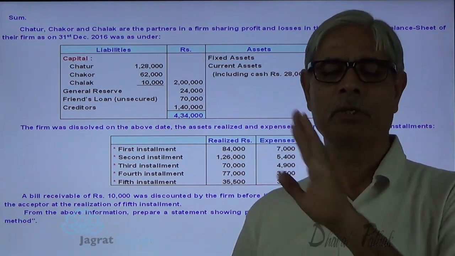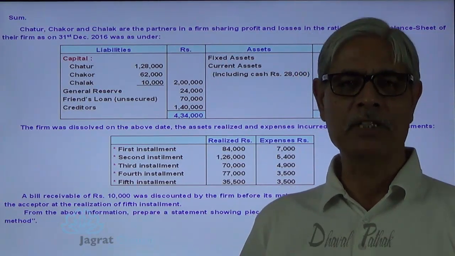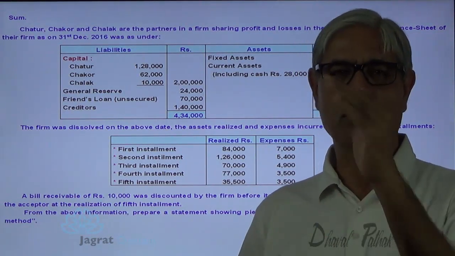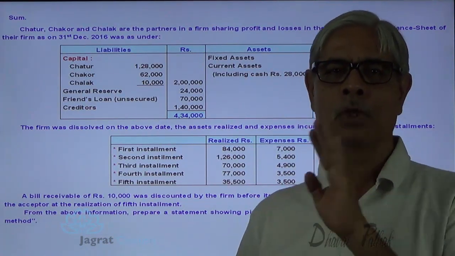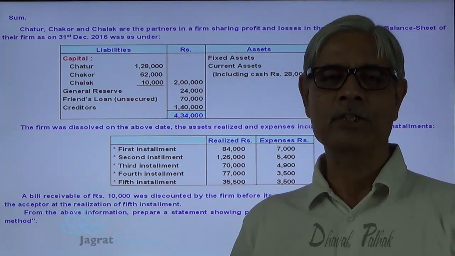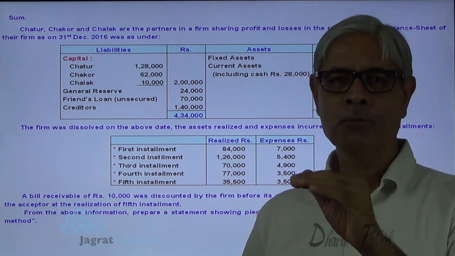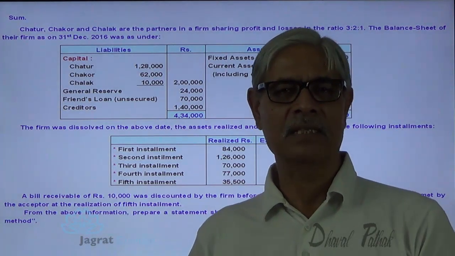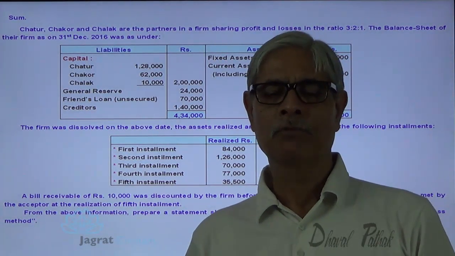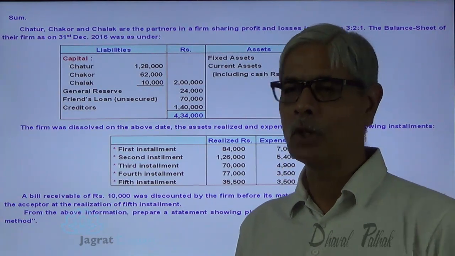Maximum loss will be distributed amongst partners in the ratio of profit sharing. After deducting this loss from their capital balance, we will get the capital balance payable. To that extent we hold the cash, and that cash will be paid after deducting the maximum loss from the capital accounts of the partners. This is the philosophy to be followed while solving the sum by maximum loss method.